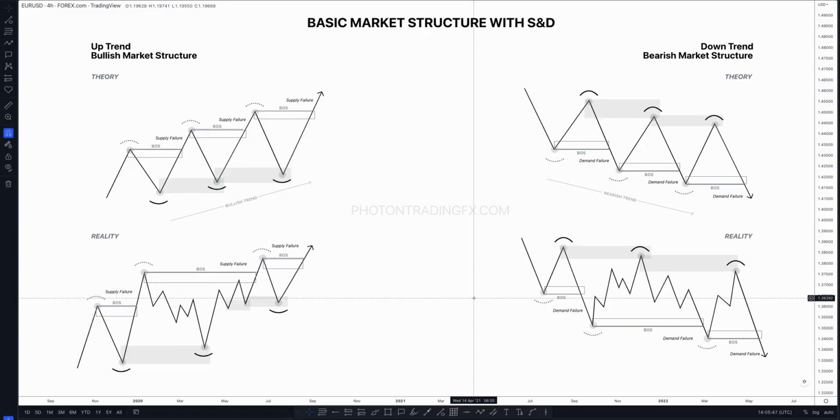You need to really have a solid grasp of the overall narrative of price action, okay? So I guess what I'm trying to get at is there's a reason why we spent so long just going over market structure and just going over it again and again, looking at three types of structure and trying to give you that really deep understanding of it, because market structure is your base case, it's your framework, it's your building block, it's the bottom of your foundation. And as you're going to see now, we're going to go through very similar diagrams that you should be familiar with from the market structure module, but we're just overlaying supply and demand onto that.